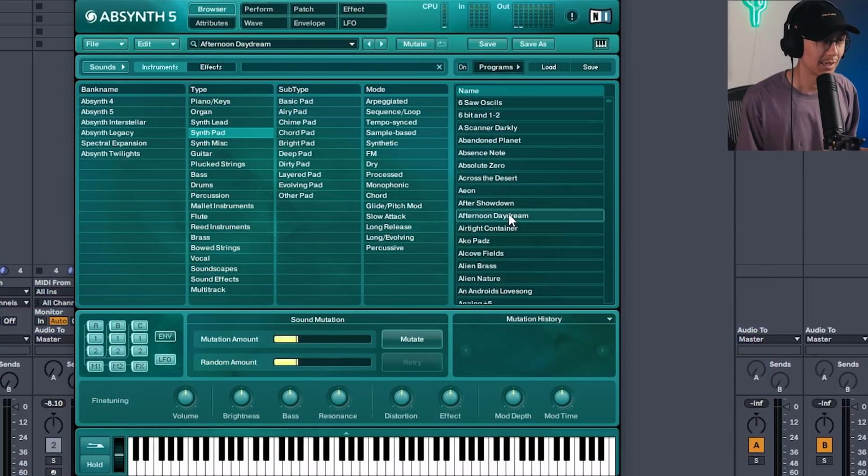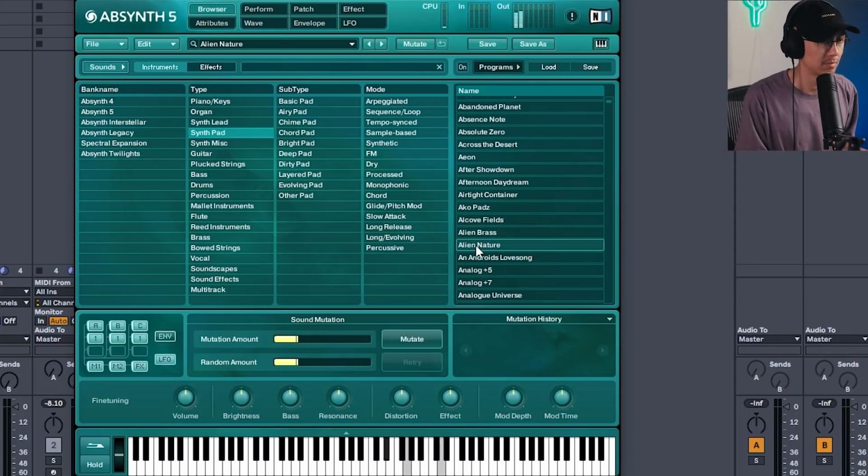The next synth in the collection is Absynth 5, another classic. Now this is a synth that I haven't explored too much, but what I know is it's a great synth for creating lush pad sounds. And there's a great library of presets that you can just use as is. Some really cool old school sounding pads. That's a nice one. So we can put that down, maybe use that as an intro.